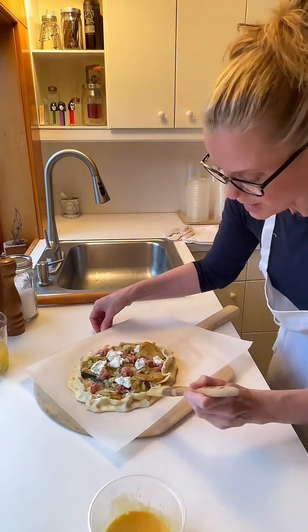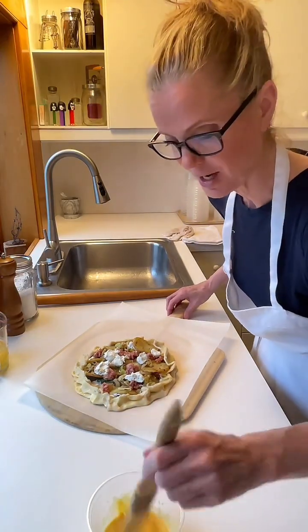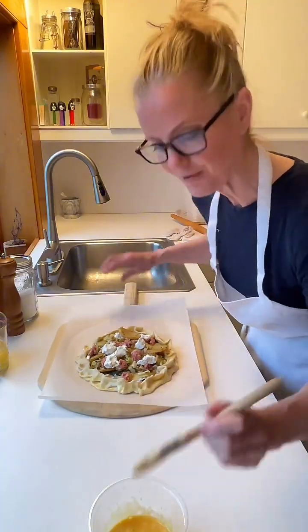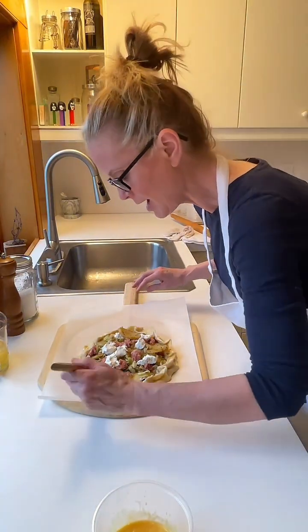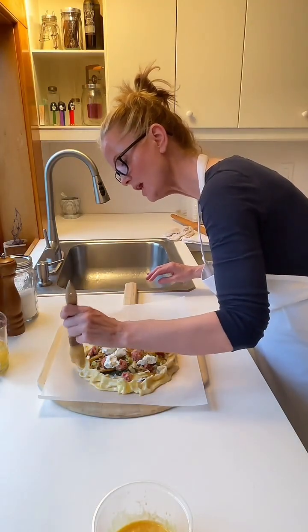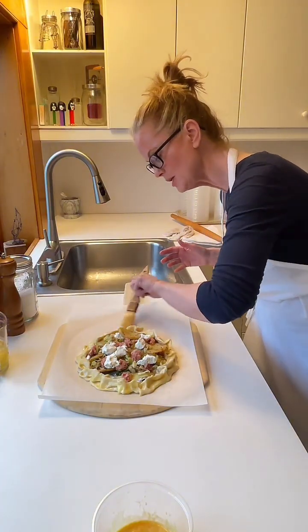And one of my things when I was working for other people is I could spend forever egg washing. I love it. I love detail work. But you want to kind of find a balance between taking too long and not long enough. And like I said, if you are doing savory and you want to make your egg wash a little savory, go ahead and add a little pepper to it.